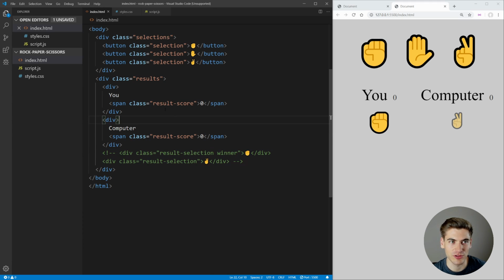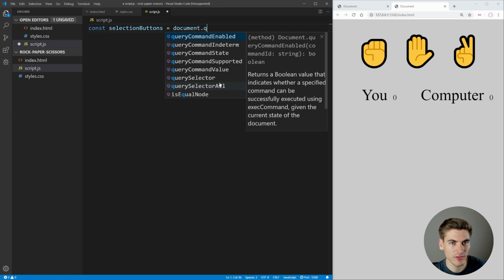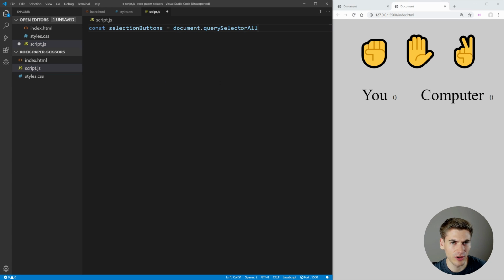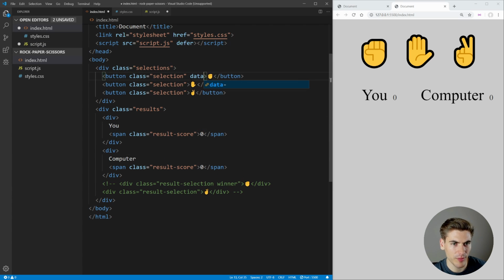And speaking of the JavaScript, we can immediately move on to our JavaScript. And the first thing I want to do is to get all of our different selection buttons. So we can just say that's document.querySelectorAll. And we want to get based on our attribute here, which is selection. And instead, I'm going to use a data attribute called data-selection. And this is going to be set to what this actual value is selecting. So we have rock, paper, and scissors. So let's just make sure we write that in.